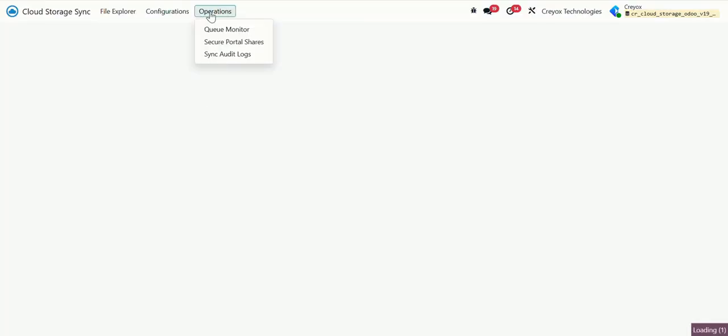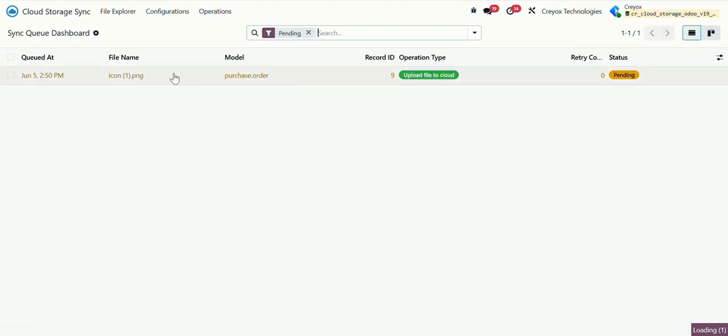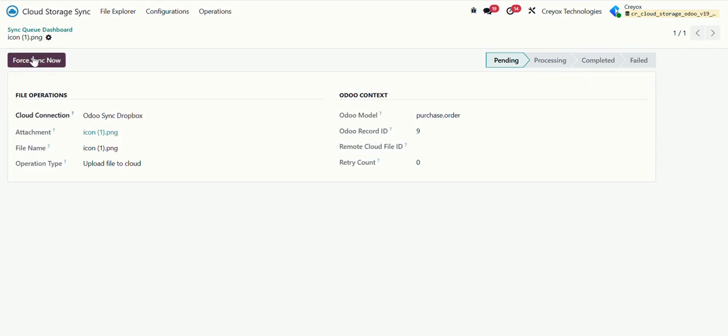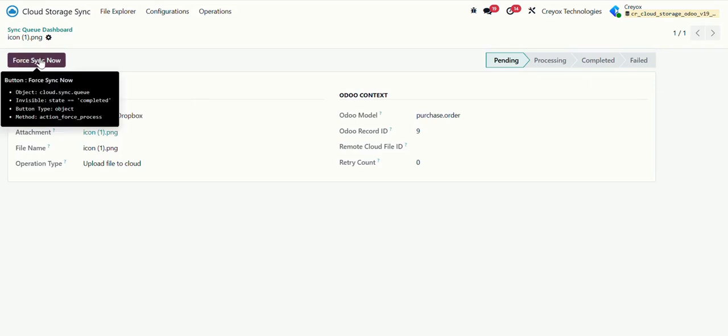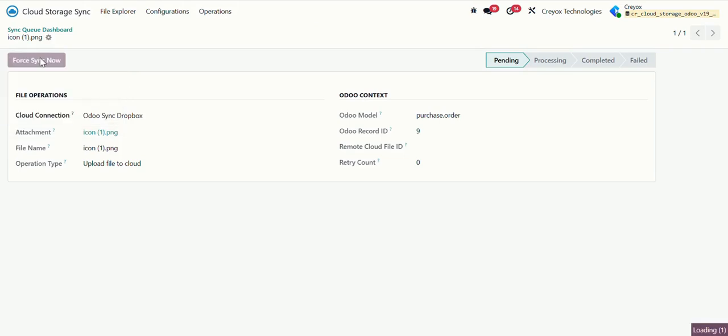By going to Operation and Queue Monitor, here you will be able to see all the records which are in queue. Currently you have uploaded one file from Odoo, so its sync is pending, so it will be seen in pending status. If I open that, we have provided this button which will run the scheduler manually, and it will help you to sync the uploaded image on the spot immediately.